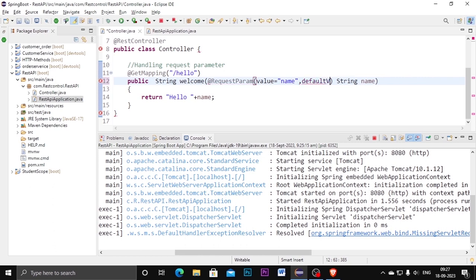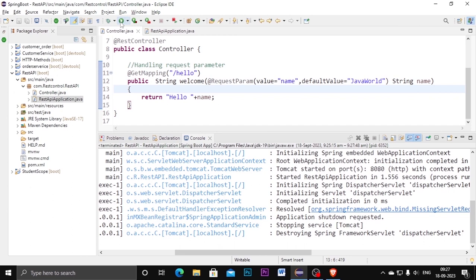For that parameter we can set the default value, so I'm just giving Java World. So here, in the RequestParam annotation, I have set the property name and the default value is Java World. Whenever I do not give a value for the name parameter, it will automatically take the Java World value from here. Okay, so now I can stop the run and run again.